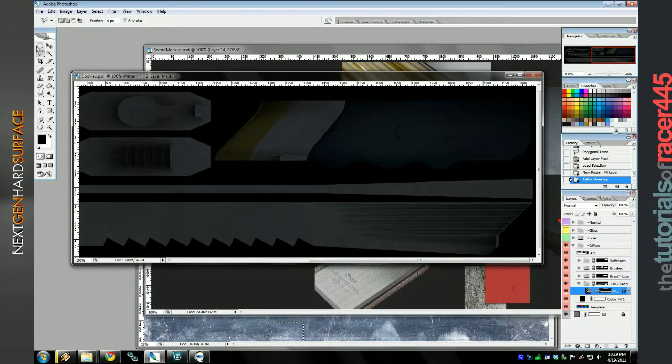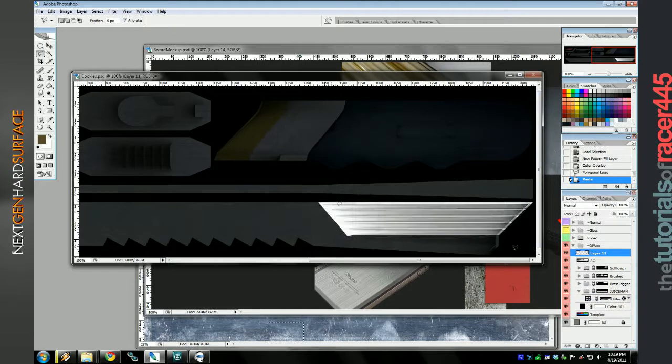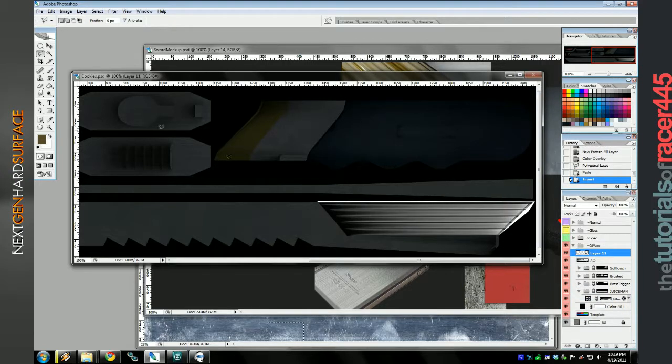And I've just chosen a random metal base and added a slight blue tint to it. It's going to probably go away later, but for now we'll leave it. Now my concept has lights coming out of these little ribs here, which looks awesome, but the problem is that since we're just using the 3D Studio Max default shader, there's no real option for any kind of glow.